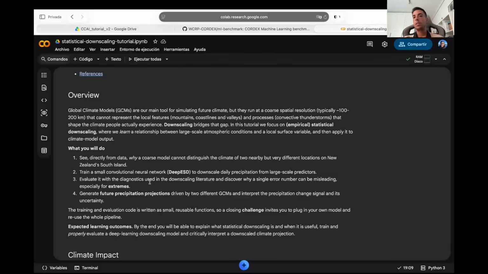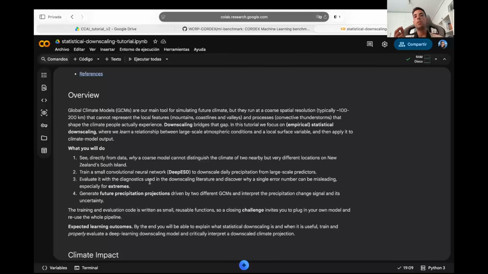Of course, this is an issue because we cannot work at regional scales, at local scales with these simulations because we don't have enough detail due to this low resolution. But the other problem that we face is that, given that GCMs are not able to take into account regional spatial resolutions, they are not able to simulate local processes that may be relevant for the evolution of different variables into the future.